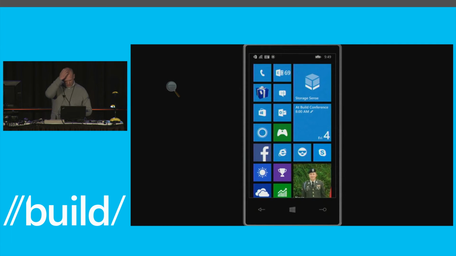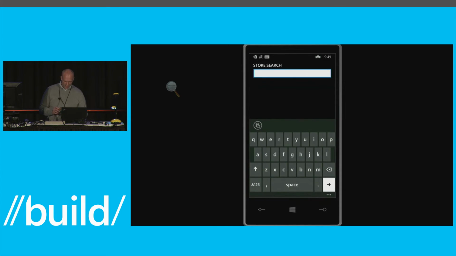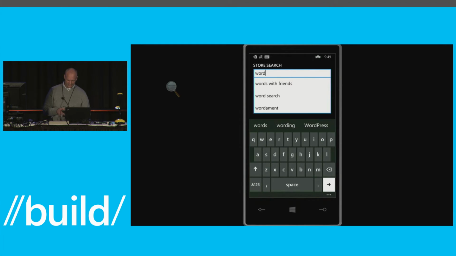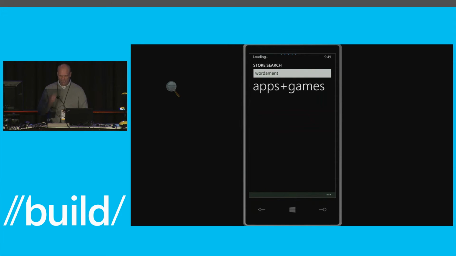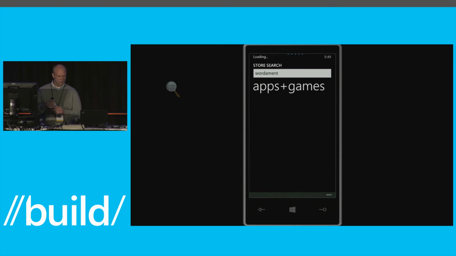Before I get into the demo, I want to go ahead and acquire an application. I'm going to go to the Windows Phone Store. Wow, Halo's on sale, guys. Just $1.99. I'm going to buy it right now. Okay, so I'm going to go ahead, and I can't go off-roading on this because I have to have permission on what apps actually show. So I'm going to install Wordament while we're talking and looking at Halo. And I apologize about the network connectivity.